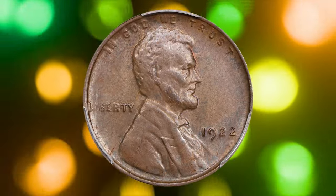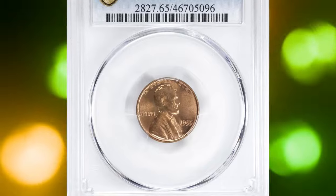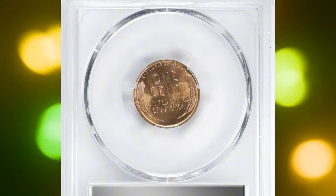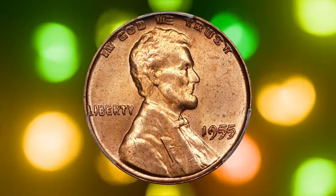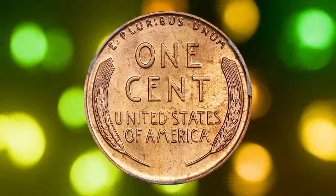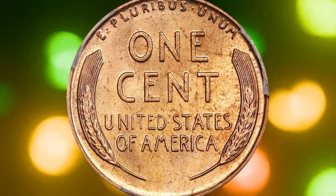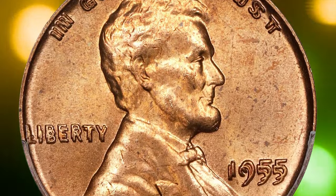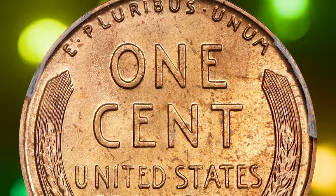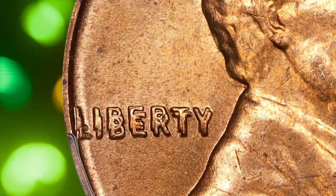It ended up selling for $38,400. Number one: the famous 1955 Lincoln cent with Double Die Obverse in phenomenal gem full red condition, graded MS65 Red by PCGS. It is a rare and exceptional gem with vivid pinkish-apricot mint color and bold strike. This coin is among the finest known, as most certified examples don't surpass MS64 or lack full red color. The doubling of the 1955 Double Die Obverse Lincoln cent is dramatic and easily noticeable, making it one of the most famous error coins in U.S. numismatics.